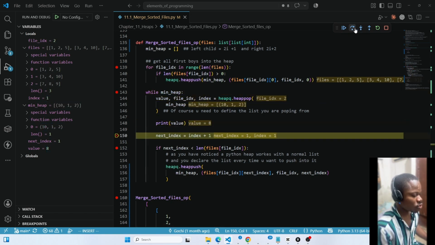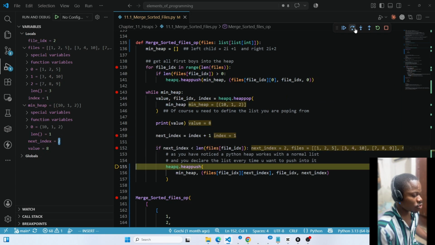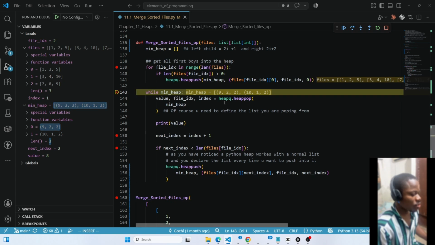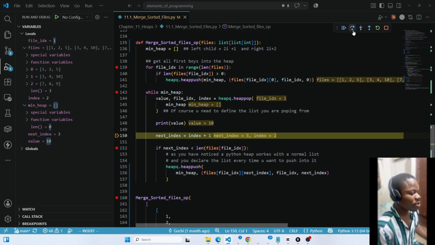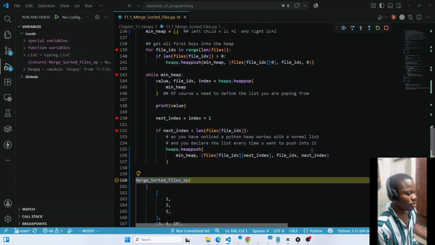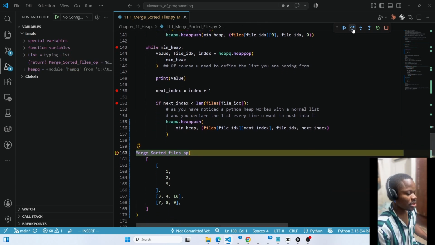To ensure that it gives us the least one. And then at some point 10 is left over, because we still have 9, so we can move over 9, and 9 has now been popped out. We now have 10 in our value, and we're done. So we can see what's happening.